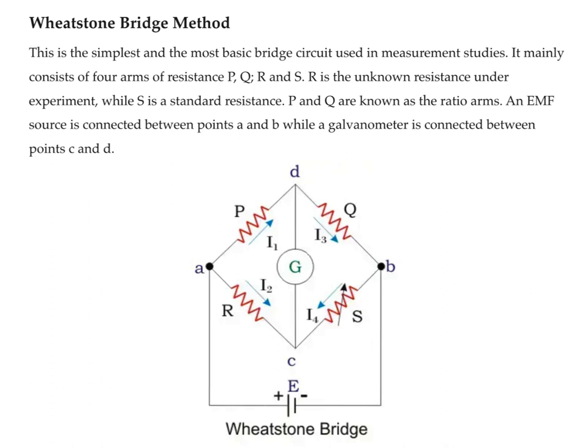the wire. The battery key should always be pressed before the galvanometer contact, that is, the jockey, is made on the bridge wire. This is to ensure a steady current flowing or to prevent a counter EMF due to self-induction or electromagnetic induction. Interchanging the known and unknown resistors for each reading is done to reduce the errors due to the position of the meter rule with respect to the wire and lack of uniformity of the wire.